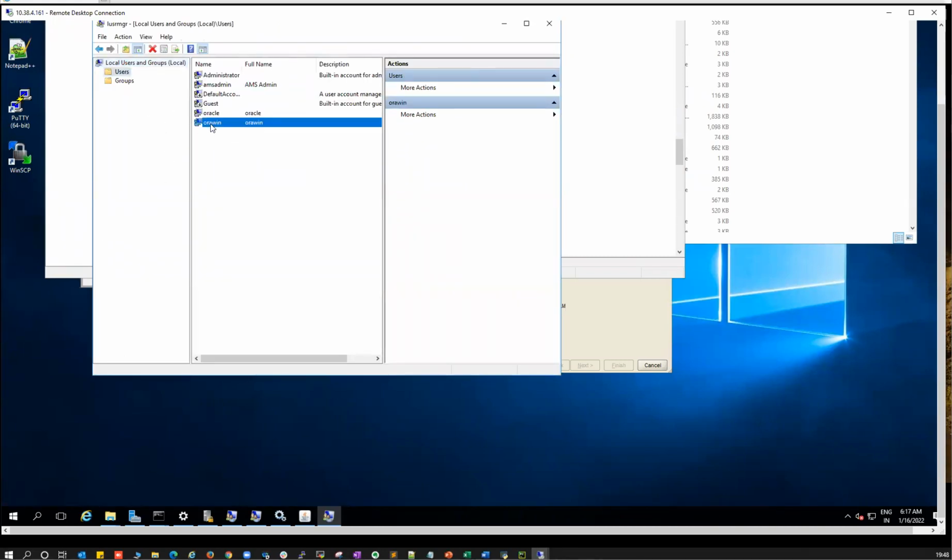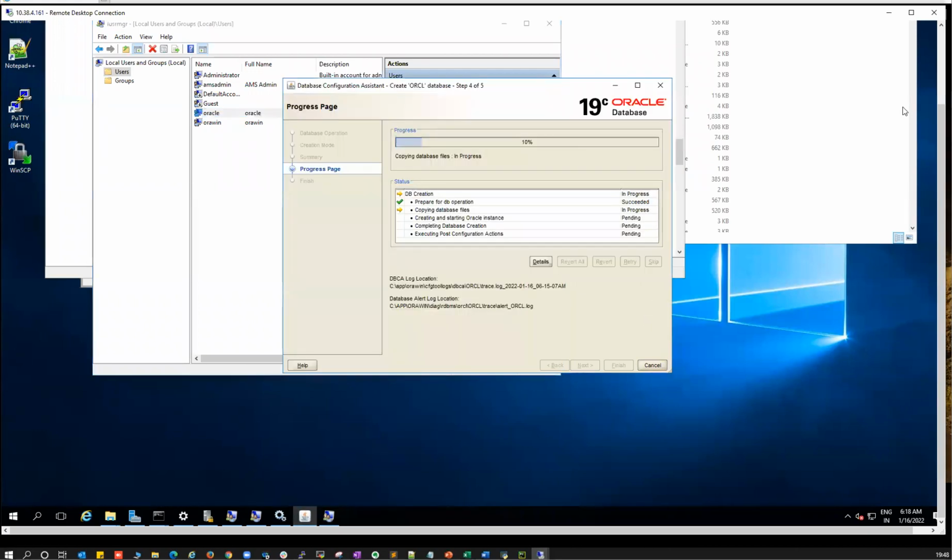You can see your new user. It got created here. This is the simple rule: either you can create a new user while installing your software, or you can create a predefined local account and pass that local account during installation, or you can use your AD service account instead of local accounts. Most of the industry standard is to use an AD service account for your installation.